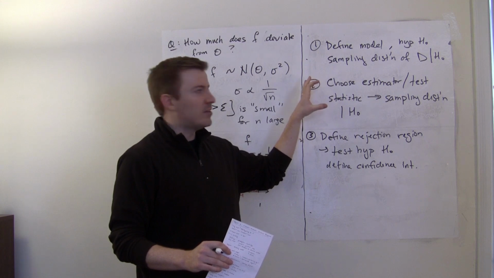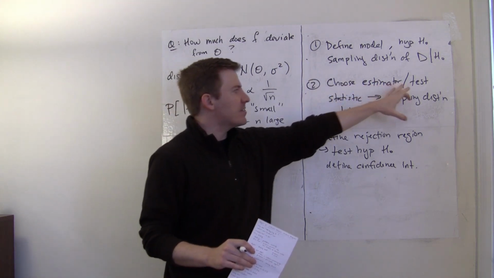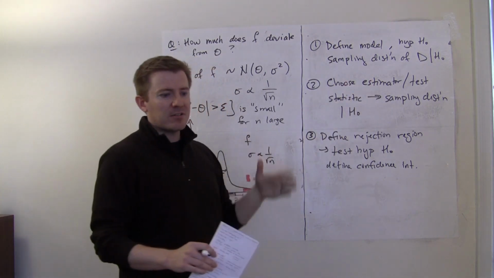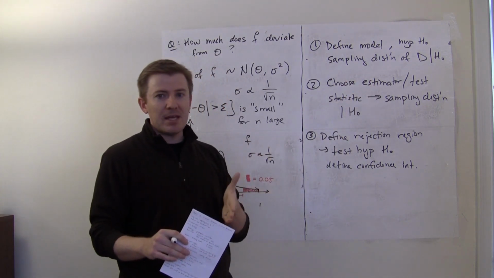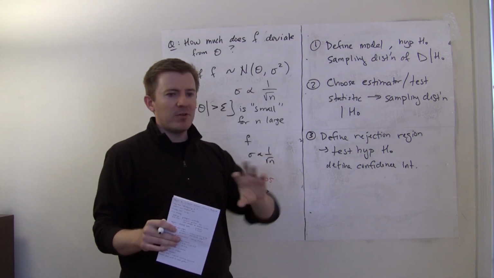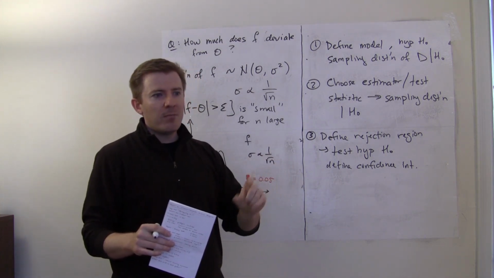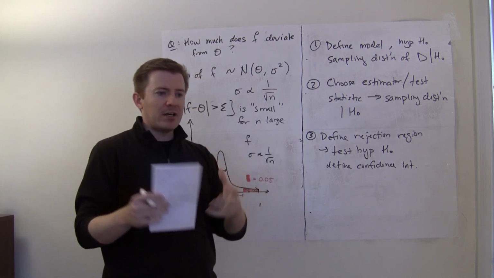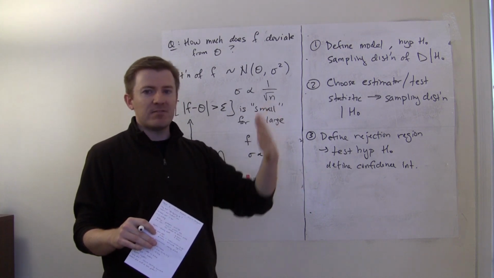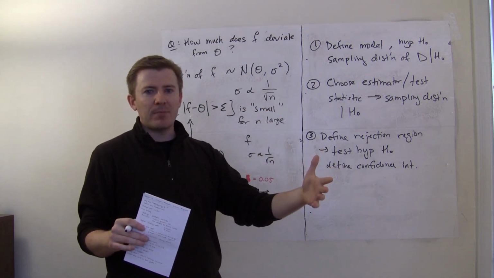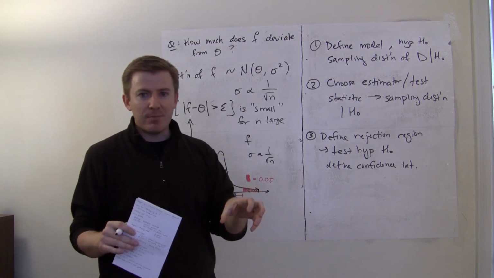Okay, so if you read a standard statistical textbook, this is where the great bulk of the material is going to lie. It's going to be in defining different possible test statistics for different kinds of estimation problems. The one we mentioned here is a fairly simple one where we're estimating the mean of a binary variable that's either 1 or 0. But it could be, let's say that we want to know the average of some quantity over a population where the quantity is varying. So maybe the average height of people in a population based on a survey sample.